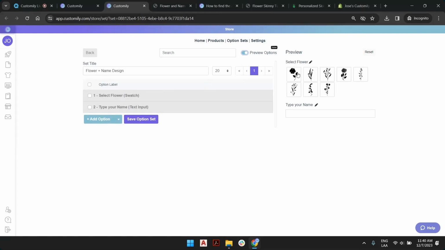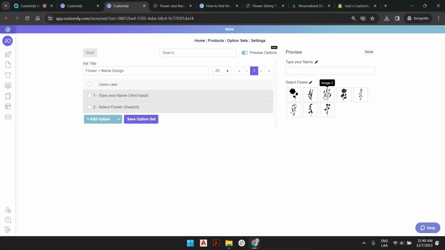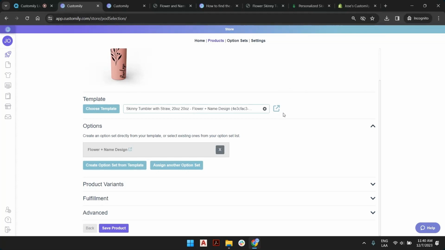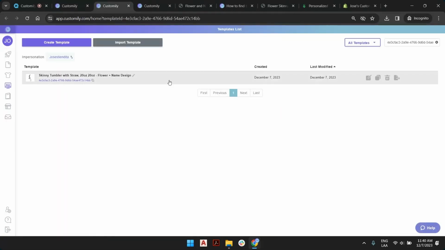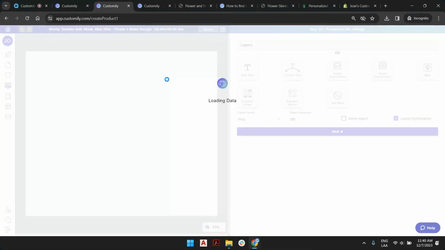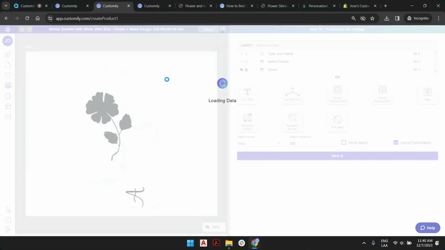Can change the names of the swatches, the image of the swatches. Also click, hold, and drag if you want first the name and then the flowers. Everything is editable. And the same will go with the template. You can edit your template and see what Customily created, but always do changes.